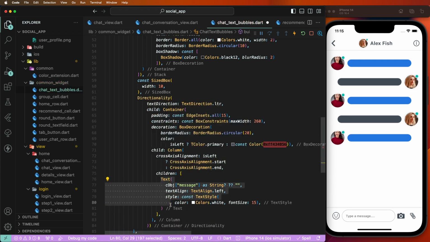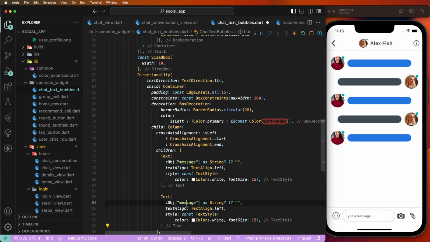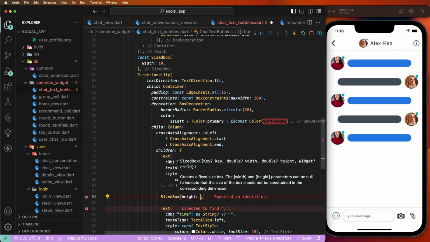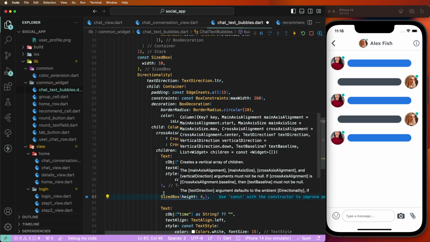Also need to copy these and to give this here the time, and set here head space, need to give this here the pop.